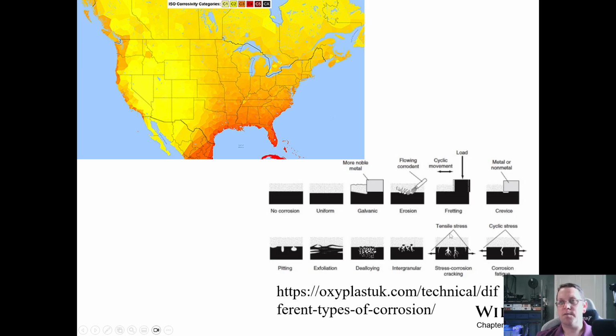In the case of tensile stress, you can have stress corrosion cracking. So you have not only the chemical aspects present, but also the physical stress. And then cyclic stress can create something that looks very much like stress corrosion, but they're going to be less tree-like in their forms. They're going to be a lot more just crack-like. So single long stress, cyclic stress, corrosion, fatigue is where you're going to see that as an example.